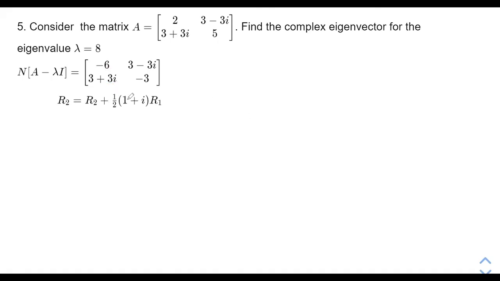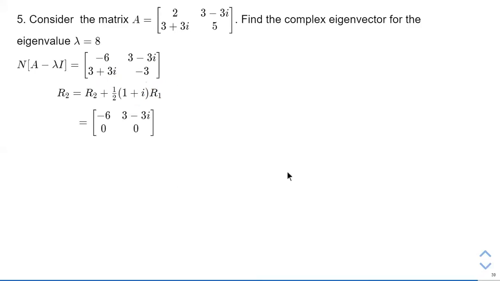You simply multiply the first row by a complex number. If the matrix was real, then you would have used a real scalar. Now it's a complex number. This is going to be 1 by 2 into 1 plus i, because this is 3 plus 3i, and what I want is -3 minus 3i. So we simply multiply this complex number with row 1, and then you just add them together. So you will get a matrix something like this: -6, 3 minus 3i. You just work it out, and you will get this one.